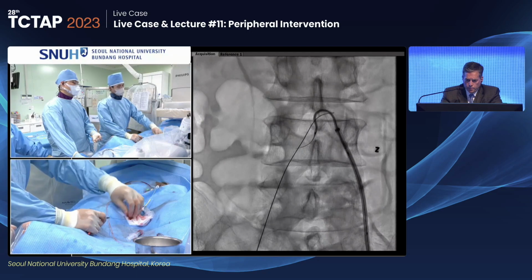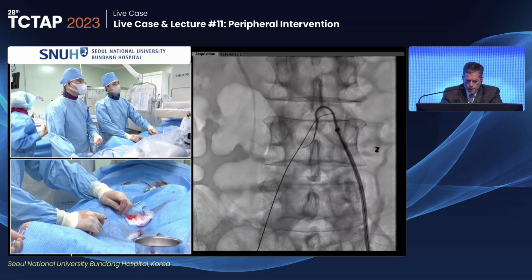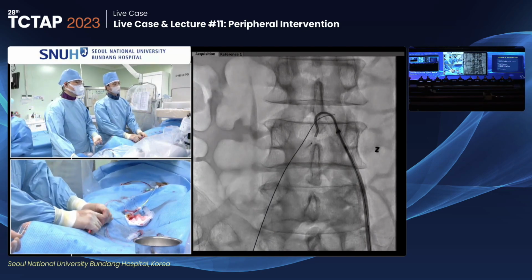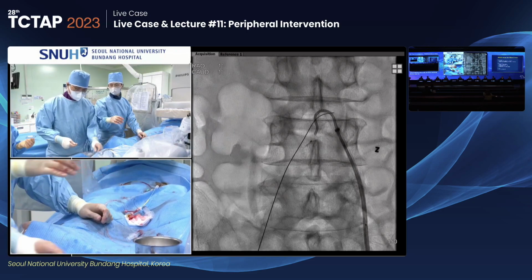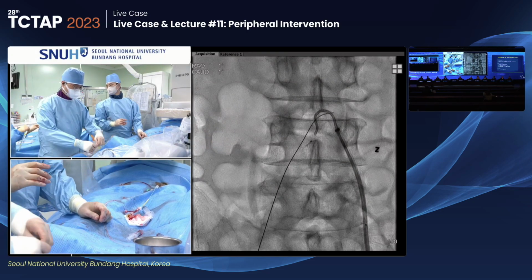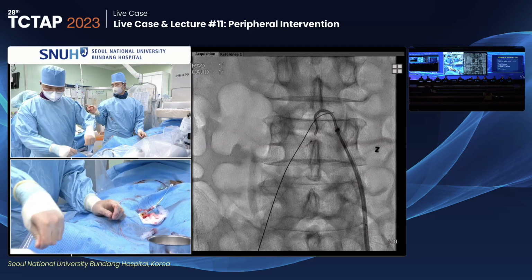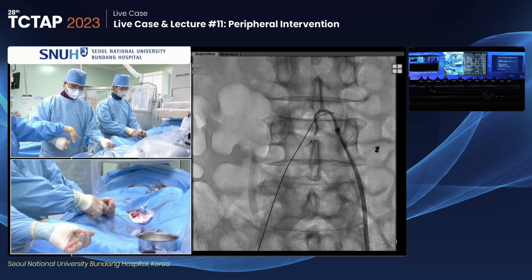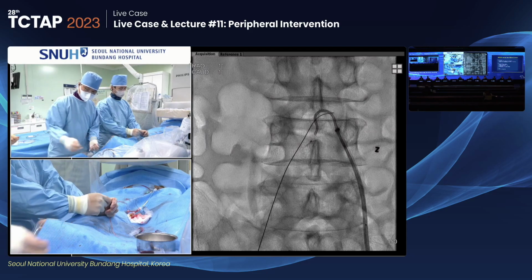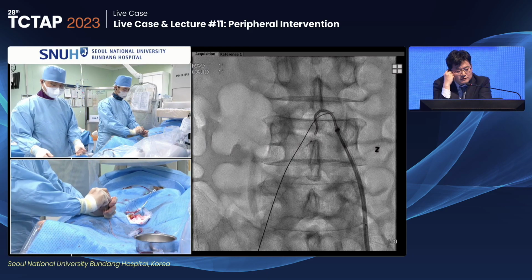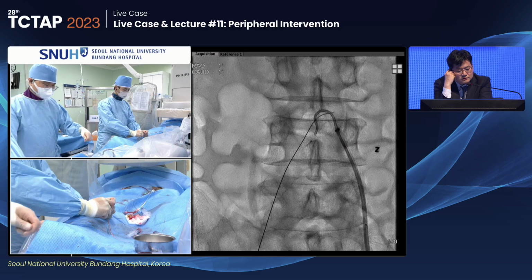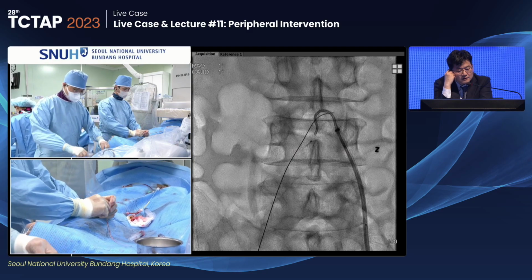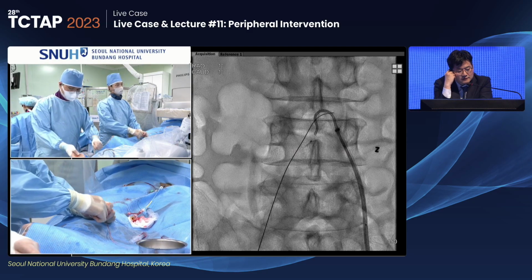Okay, again, back to the 018. I think in this condition you should use a softer wire. Yes, I'm changing the wire to the Gladius. Did you use a single plane or do you have a biplane system? First give me that, maybe more convenient. And I recommend for the right side a longer sheath for some backup support for the bidirectional approach. So it needs a long sheath to the right common femoral. Yeah, this is a Viking sheath, so it is longer. Right side. Oh, right side. Okay.